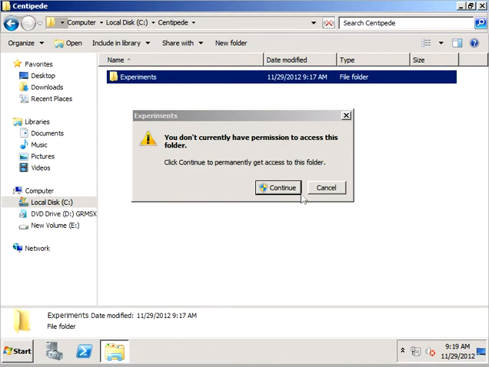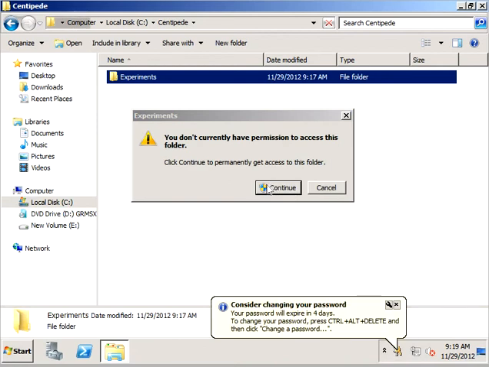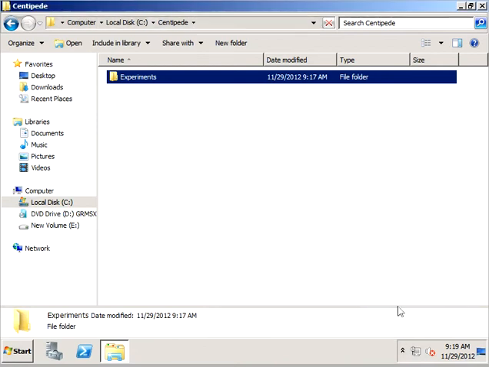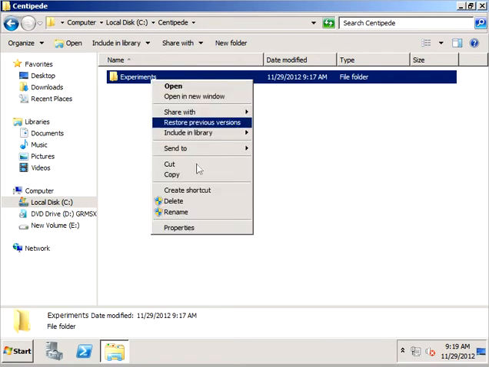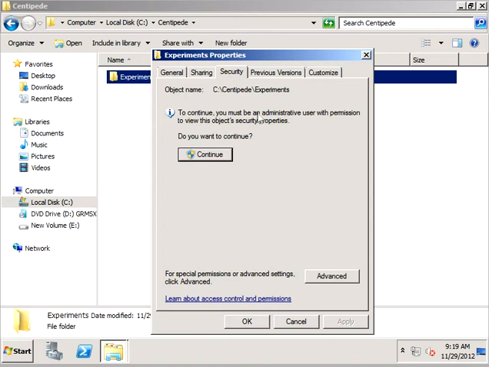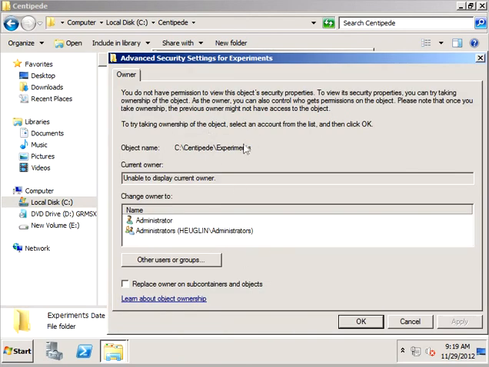Again, the reason we're getting access denied is that Dr. Hyder completely took over this experiments folder, and only he has the access to read that file. Now listen, I do say I want you to read the contents of the file. So what we would have to do is go in here and make some modifications to this folder. So let's go into properties and security, and notice when I say continue, it's going to ask if I want to be an administrator. What it's telling me is that I have to take ownership of this. So it's going to take me right into the ownership tab, and I'm going to click administrator and apply.